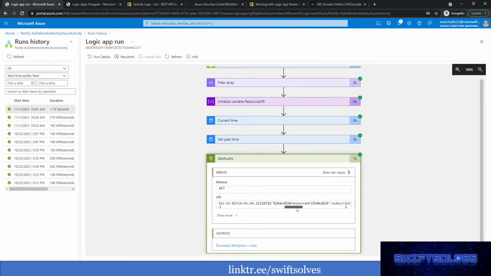And now we're looking at the resource URI. Here's the full resource URI string that goes to the Azure ID that was involved, that VM Skynet. And now our output is actually showing us, instead of showing raw outputs, there's so many events coming back from this, we're being told that we need to download that option. So we can click download here.